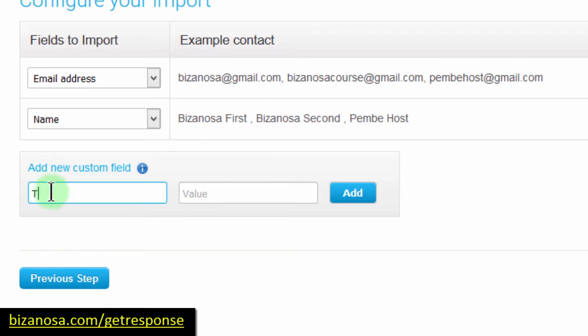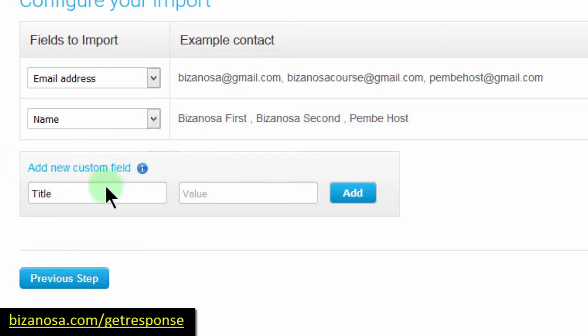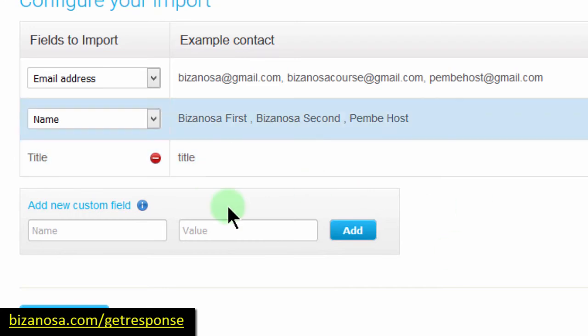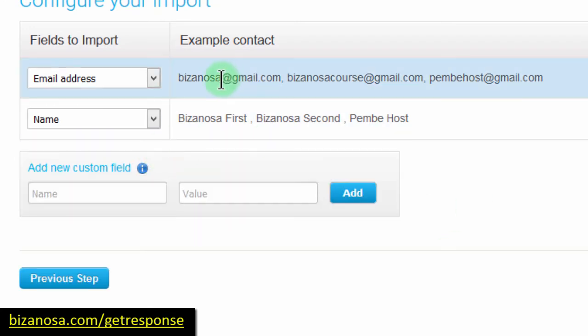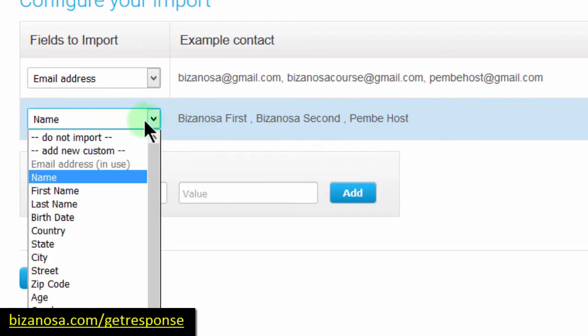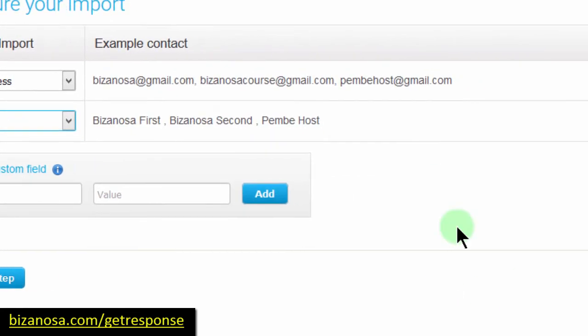Maybe you want to add something like title. Do you have title? We don't have title. So if you want to add something like title, you can add title, and then you can give it the same value, title. This is what will be used for storage in Getresponse. So if I say add, it will add this value of title. And since I don't need it, I'll just click here to delete it. Now we've given this one a name. If you had other fields, you would also have to give them labels. This is the field labels.